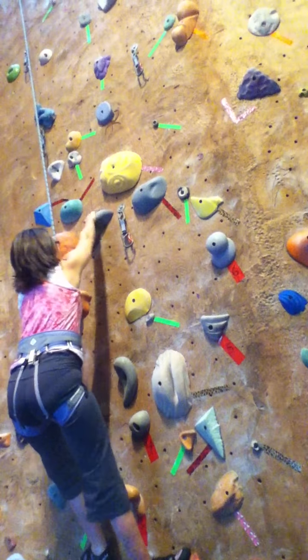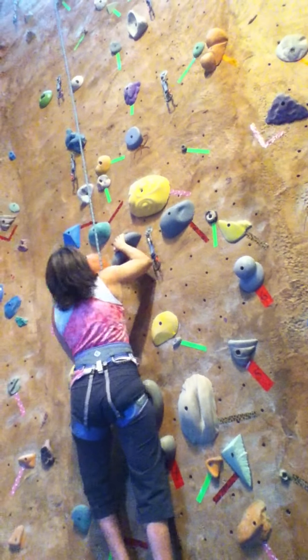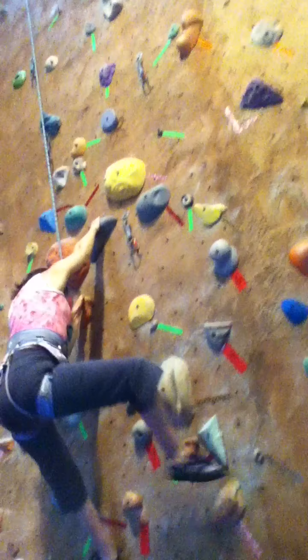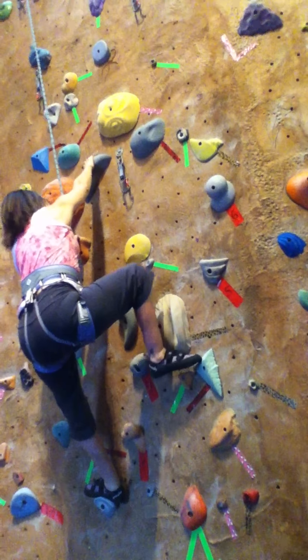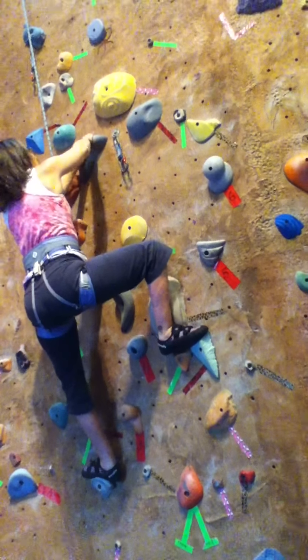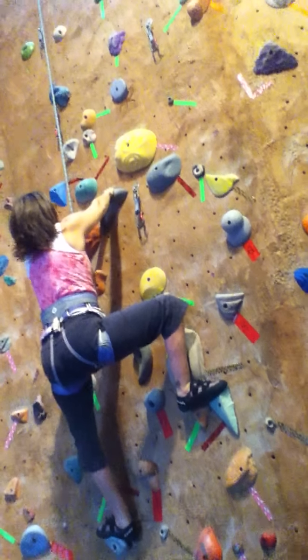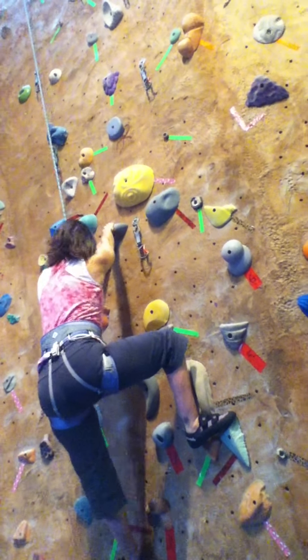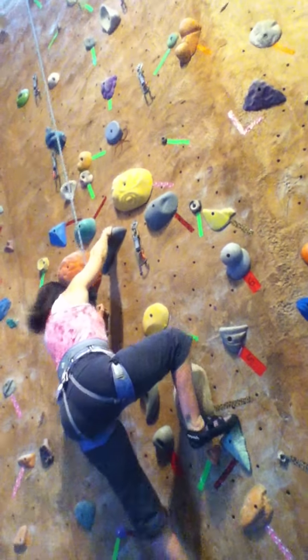Great. Good job, girl. Very nice. Both hands there. Keep that foot in a good position. Right on that toe. Nice and good. Both hands. Now you got that white one. It's white and it's got gray streaks up and to the left. Yeah. And then there's that blue one to the right. It's like a darker kind of purple.